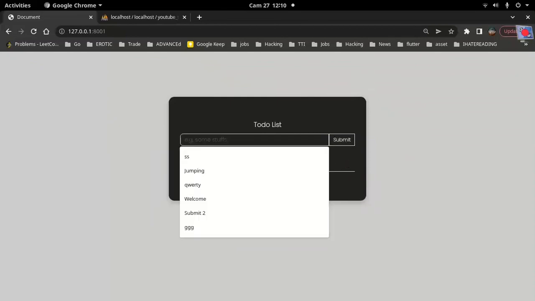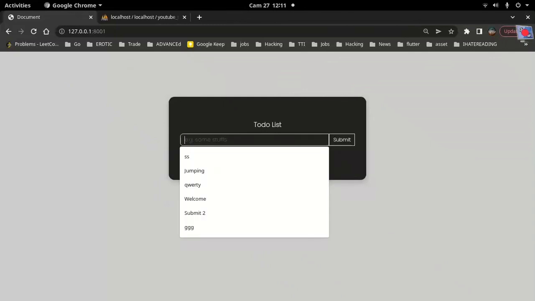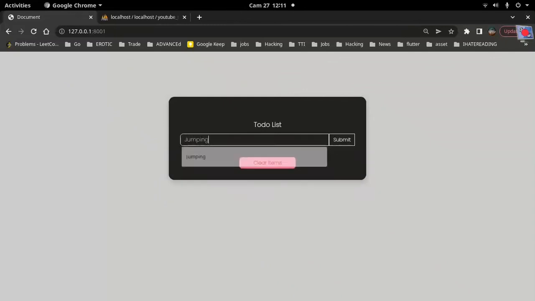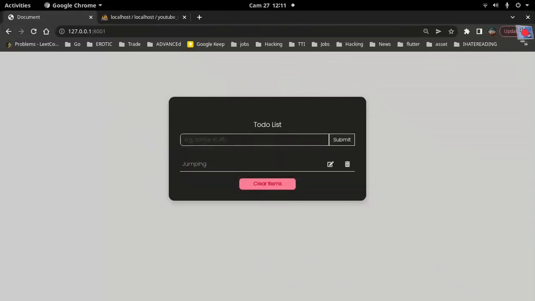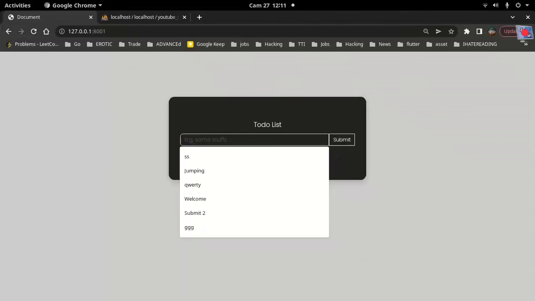So basically, let me delete this first. Create jumping, read over here, update jumpings, delete, and we are doing the right thing actually. Now there's one button I have here, clear items. Clear items clears everything from our database, which is not very right to have, but I'm going to show you actually how we manipulate it.